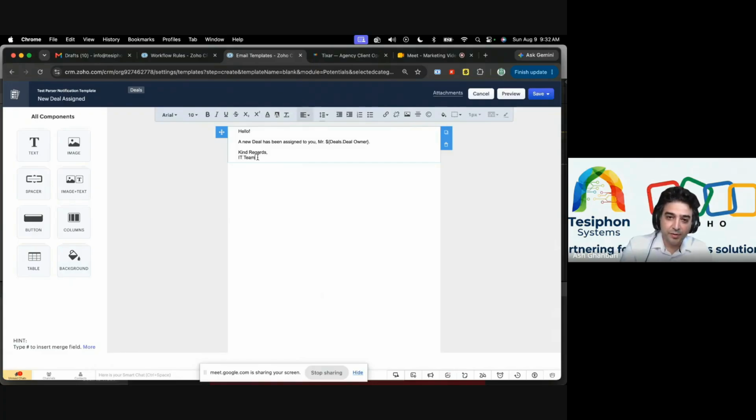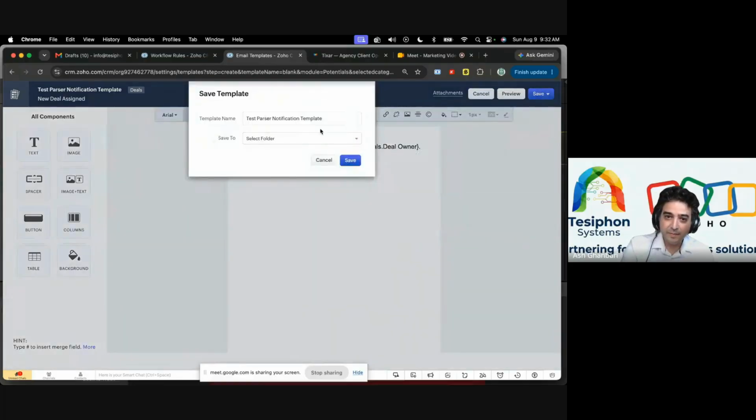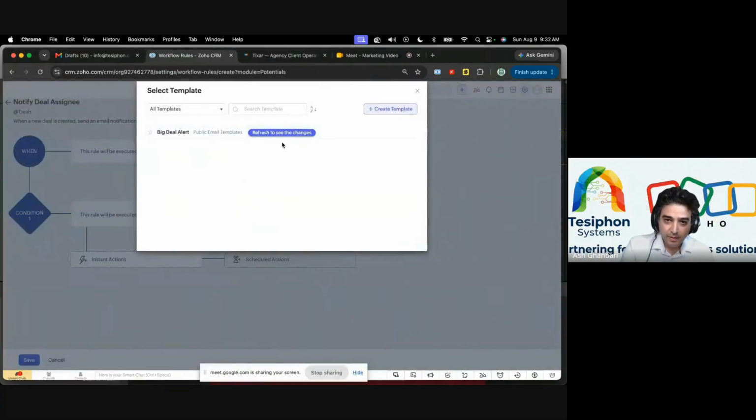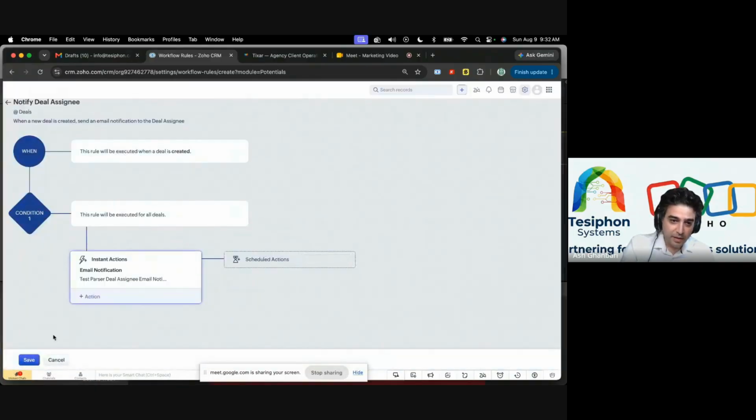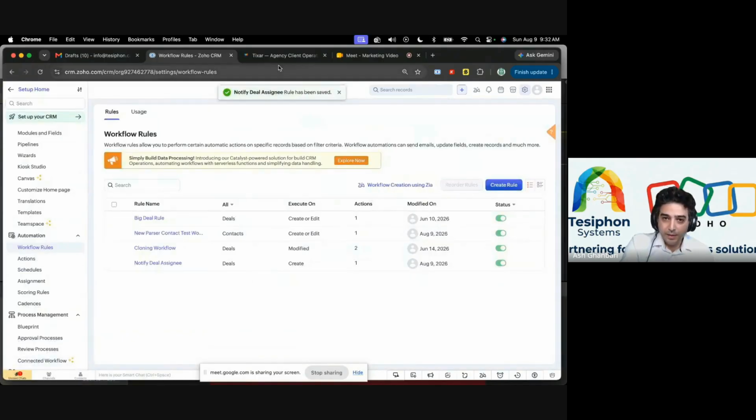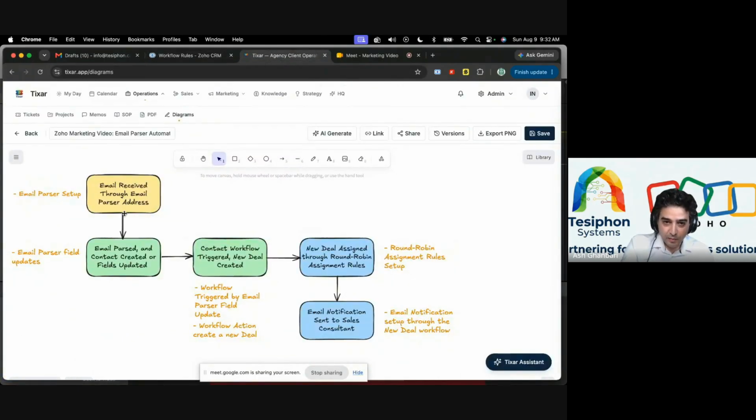As you can see, I'm extremely creative with my email templates. Look at that. That's just beautiful. Let's just save this. We will save this in our public email templates. Test parser notification template. Save and associate. There we go.